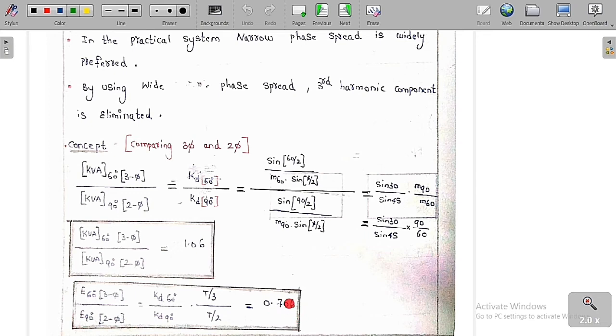If you see clearly, this ratio is lesser than 1. It indicates that the EMF induced in the two-phase system is higher when compared to the EMF induced in the three-phase system. Because in a two-phase system, per phase we get a huge number of turns, which is T by 2, whereas in a three-phase system the number of turns is only T by 3. Lesser the turns, lesser the EMF induced; more the turns, more the EMF induced. So the denominator is higher compared to the numerator. That is the meaning: its ratio is lesser than 1, which is equal to 0.706. This is the value that you always have to remember. So simply we can say the kVA rating of the three-phase system is higher than the kVA rating of a two-phase system, whereas the EMF induced per phase in a two-phase system is higher when compared to the EMF induced in a three-phase system.